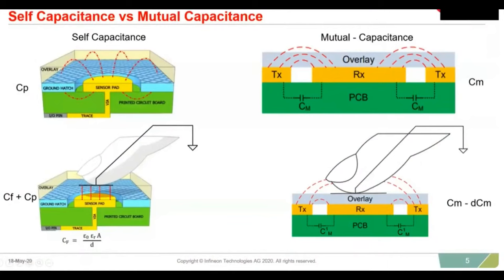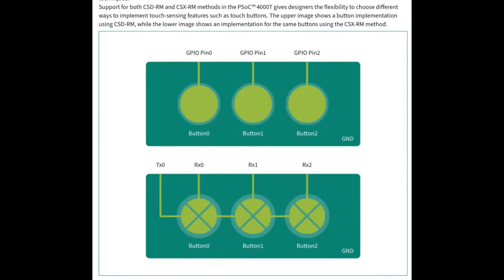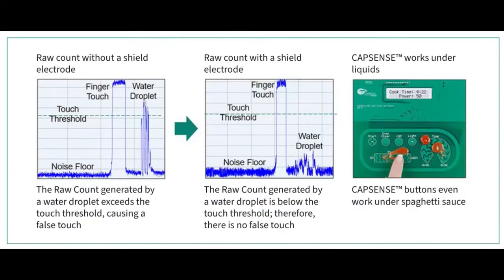There's also mutual capacitance, which has multiple lines and this is often used for grids. You have an X-Y grid and you have multiple pads. This allows you to have more pads with fewer connections. Also sometimes it improves the reliability. Now, there's the pros and cons - I link to a white paper in the text that you can read the pros and cons of using self sigma-delta capacitance versus mutual capacitance.